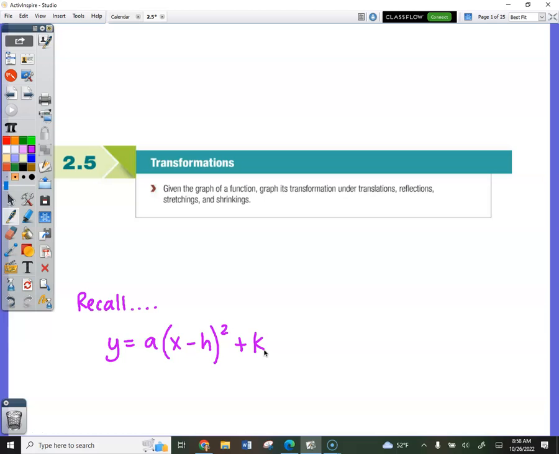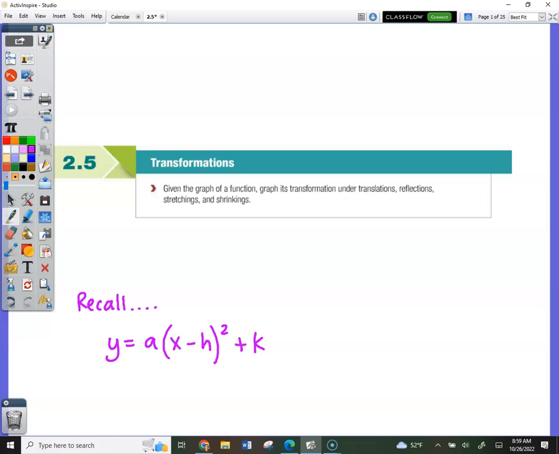And you learned transformations of quadratics. You learned that if A is negative, the quadratic flips down. You learned that inside the parentheses is a number in the position of H, and on the end is a number in position of K. You learned the vertex is the numbers in the positions of H and K. You learned that inside the parentheses was a right or left movement, and then at the end was an up or down movement. Does that ring a bell?